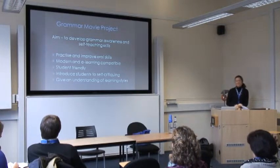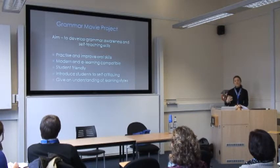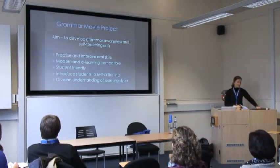And also the learning styles. We place great emphasis on our students understanding learning in itself. Before we start teaching each year, we go through the basic principles of learning with them. We give them a chance to actually understand their own learning so that they can tailor their learning to themselves and what their learning style is.